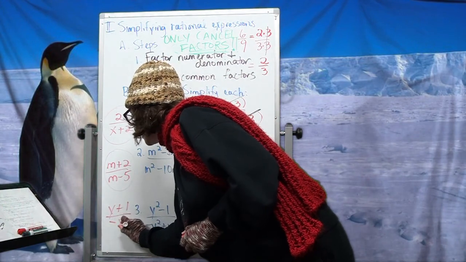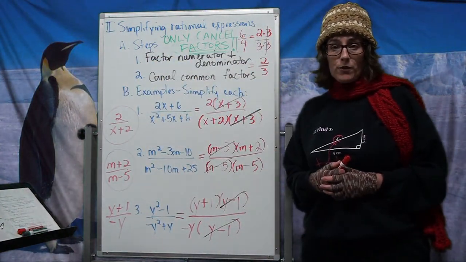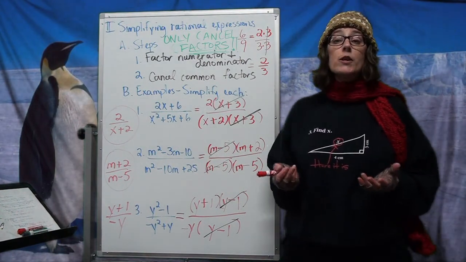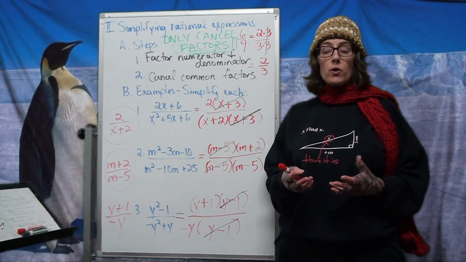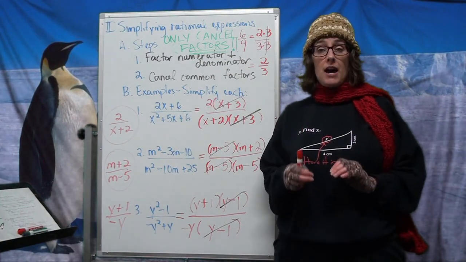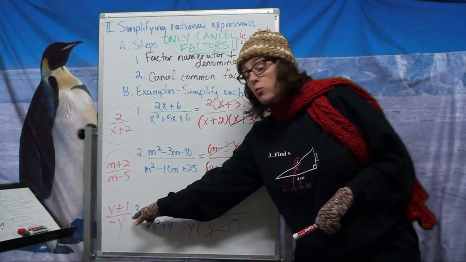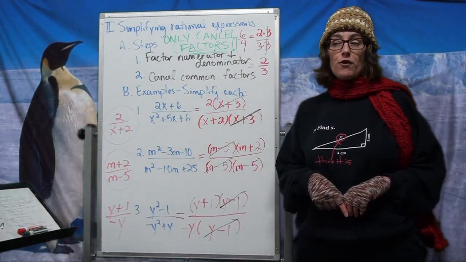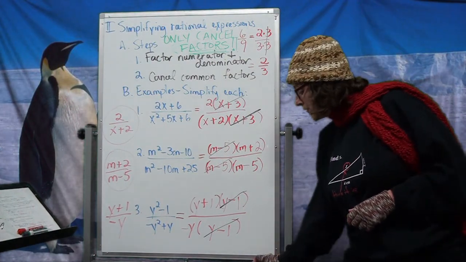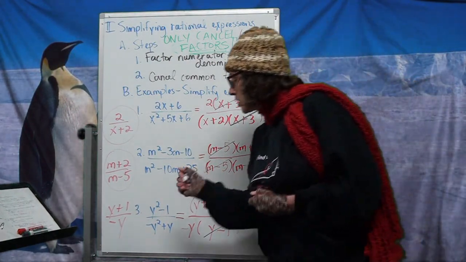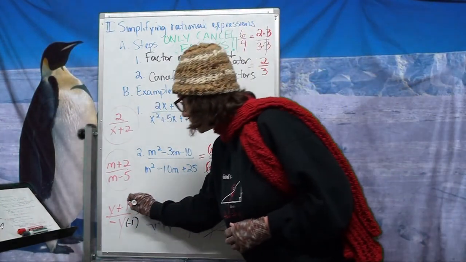Now, to be completely honest with you, you typically don't see a negative in the denominator of a fraction. It's, again, not necessarily bad to have that, kind of like it's not wrong to have a radical in the denominator of a fraction, just bad form. We fix the form. It's not wrong to have a negative in the denominator of a fraction. It's just not very good form. It's not very pretty. So we fix it, and the way that we fix it is we multiply that denominator by a negative 1, and whatever you do to a denominator, you have to do to the numerator.